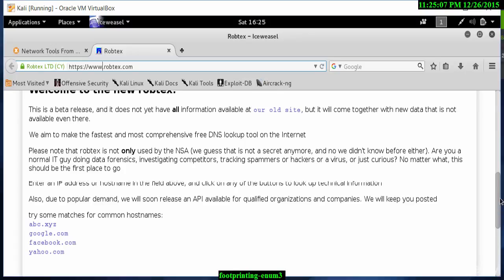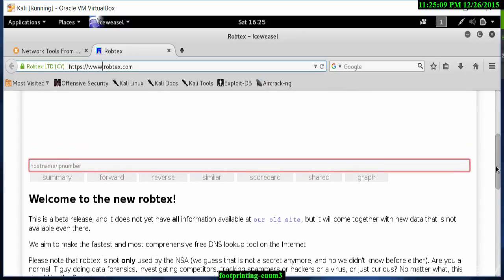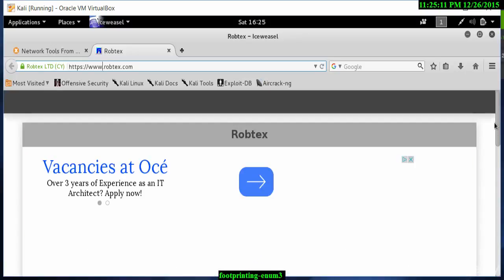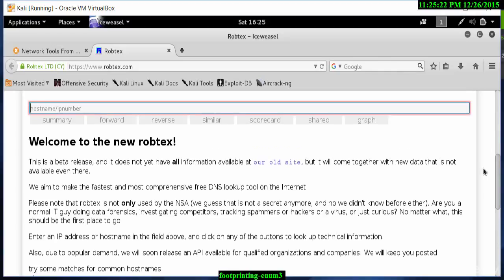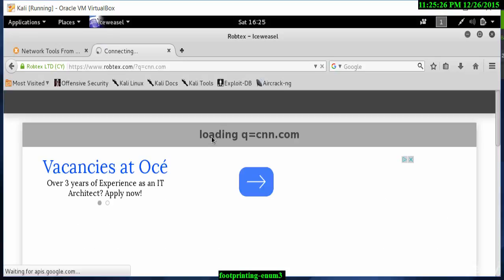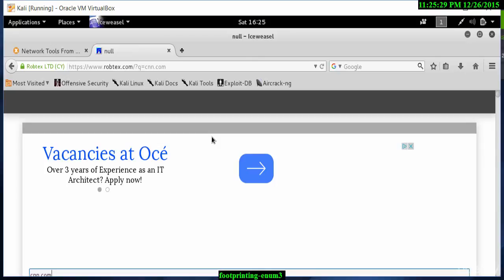So let's go back to this host name IP number box and let's type in cnn.com and let's see what information it gives us.